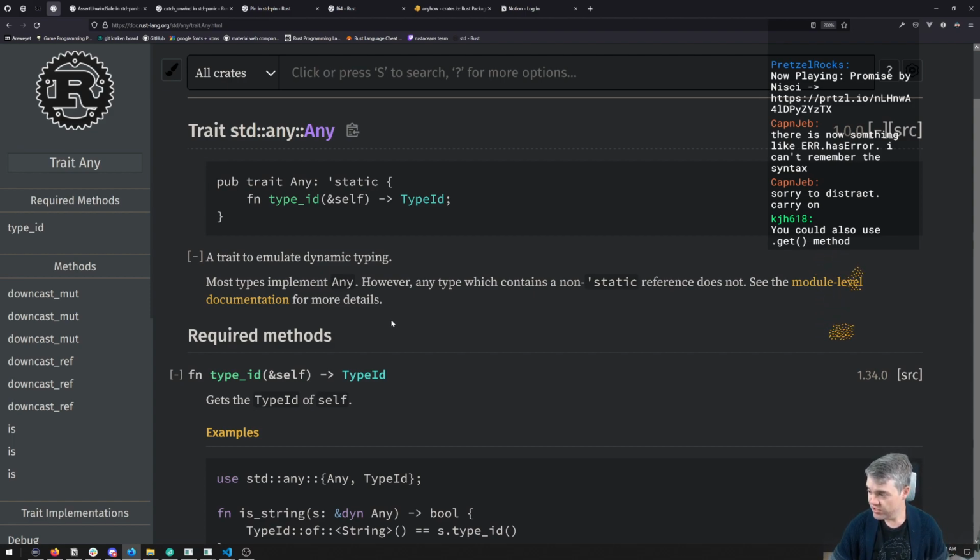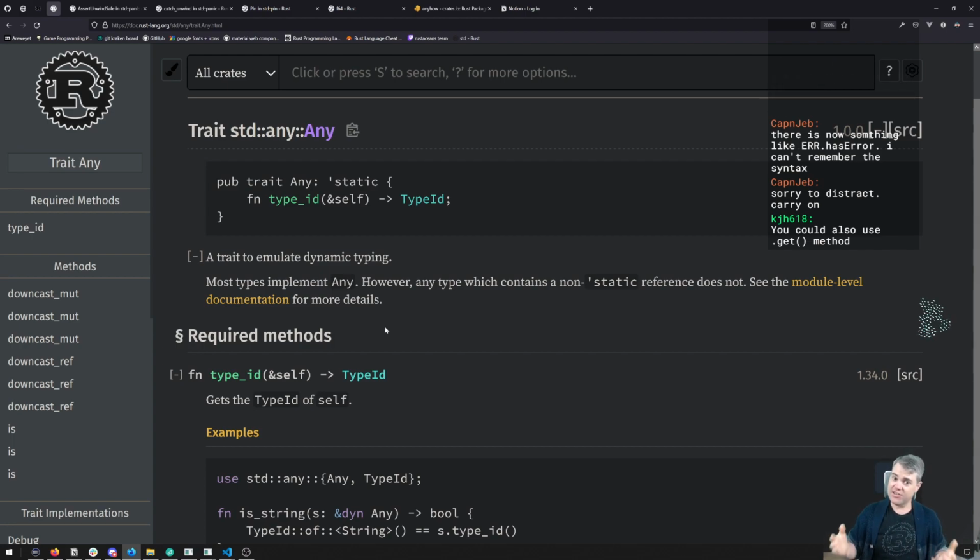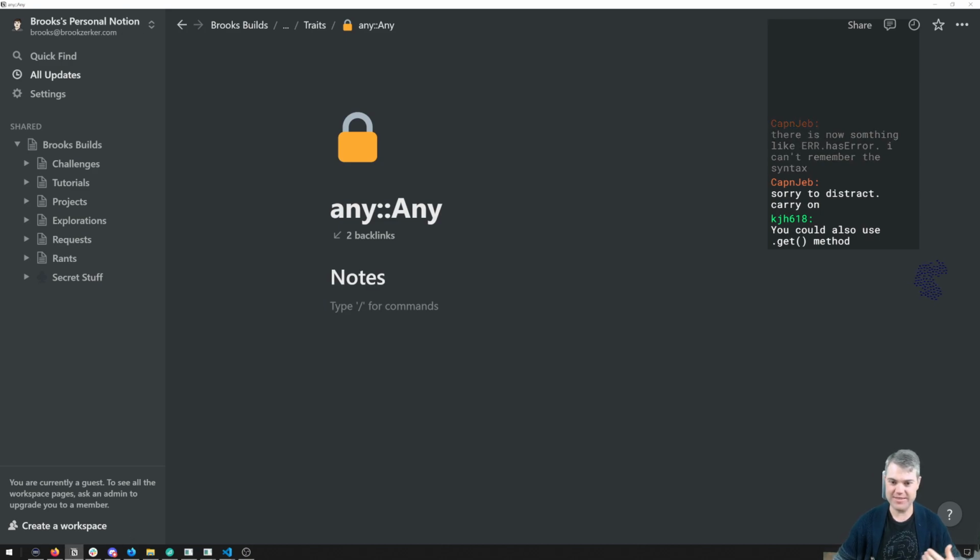You can also use the get method on the indexing type to get the value or a Result. So there's better ways of doing everything, but you can technically do it. Rust has provided other ways for us, so let's not do that.